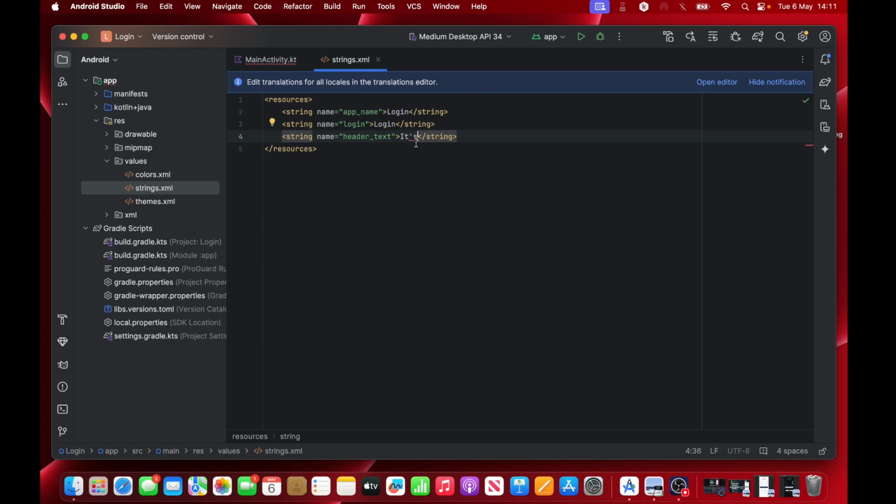It's going to show us an error here, which says that you have to escape this apostrophe. In Jetpack Compose, or Android Studio in general, the apostrophe is not allowed, so you have to escape it to tell Android Studio that this is an apostrophe. So you use a backward slash for that, like this, and that error is gone.